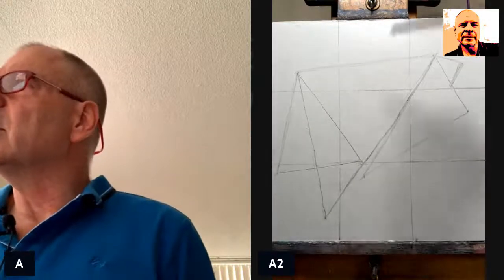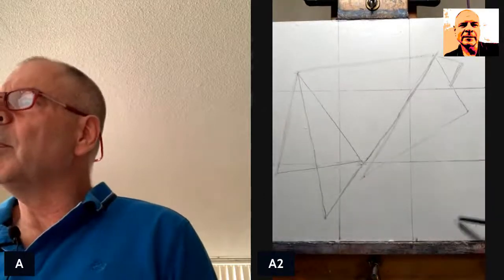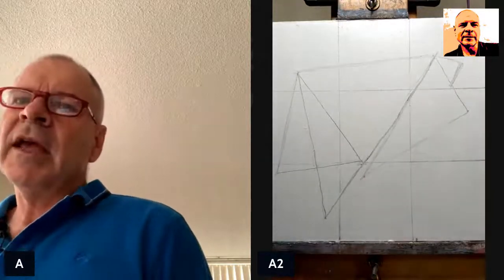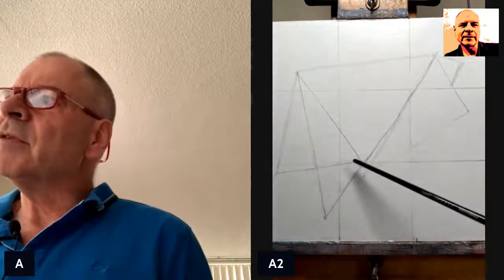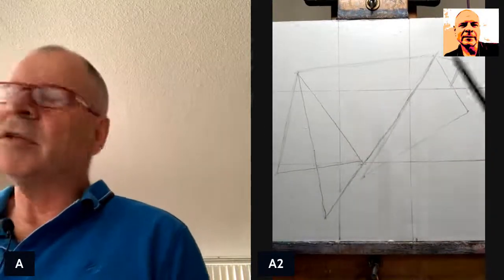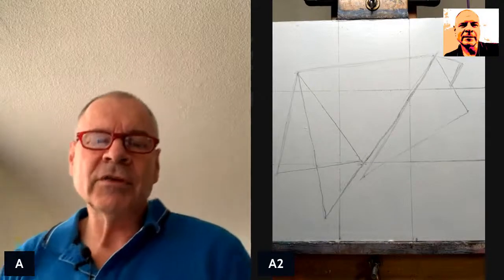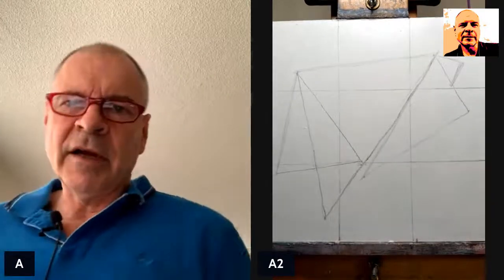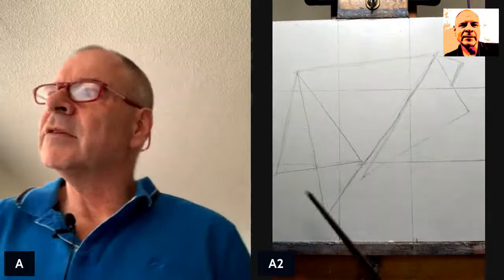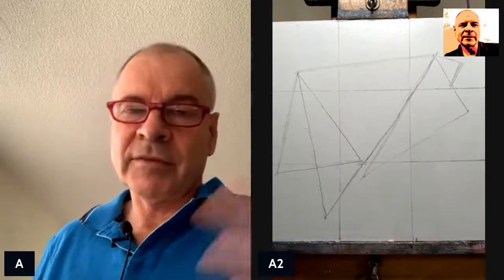I've again split this image into three parts, three equal parts here, three equal parts here. And I've taken the triangles that I drew out in my reference material, and I placed them onto this white board here, which is, by the way, an oil gesso background. So I'm painting straight into white, which is something I don't usually do very often. I like to paint into a color, but I thought today maybe I should at least show you lines so that you have a sense of how I might start something like this from scratch.